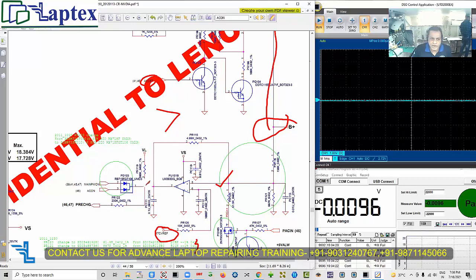If this is greater than this voltage, then this diode will be off, and if this voltage is low, then this AC on or main on signal will switch on, or this will switch on this PD. Now it will become the P charge. This is the calculation of this.